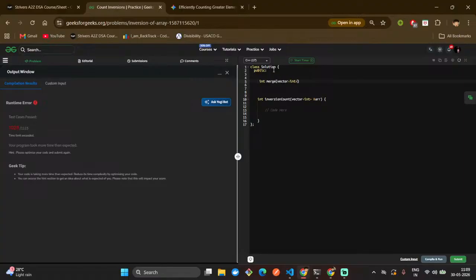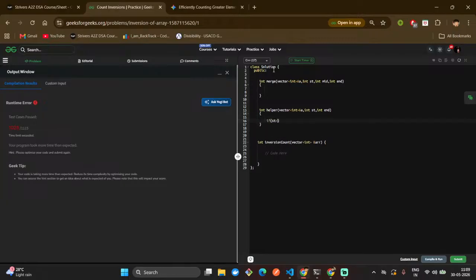Merge a, int mid, sorry, int helper, a, st, and end.